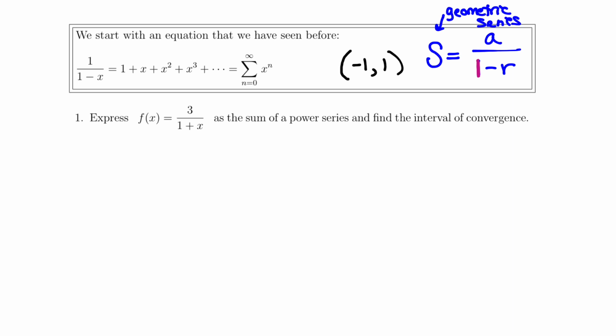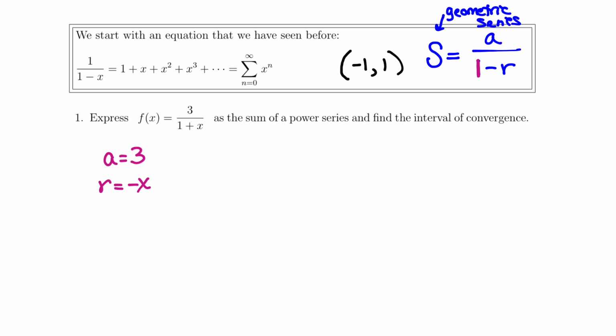Who hasn't got to talk yet? William. We haven't talked about this, so this is really stretching our brain. But looking at this and looking at this, do you want to guess for me and tell me what A and R are? What's my A value for this function? A is 3. Perfect. And what would my R be? Absolutely. A is 3, R is negative x. Easy peasy, right? That was pretty cool, wasn't it?